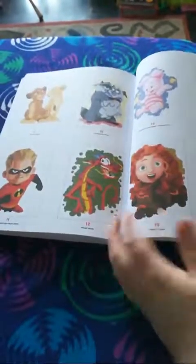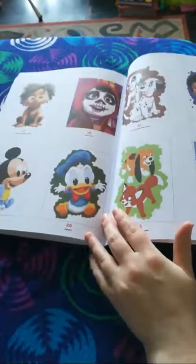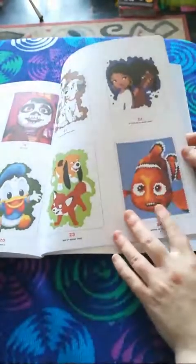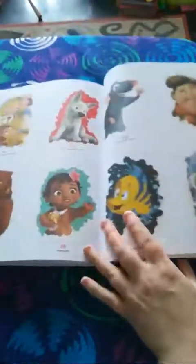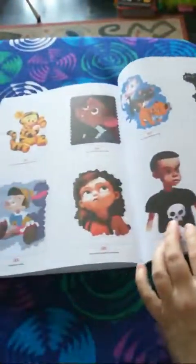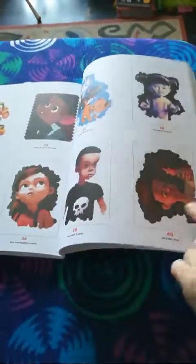And you have these. Just a little flip through of the back. I think that one's cute. That is really cute. They do have some really gorgeous images. I like that one, I do really like that one. You have more from the different Disney films, so they are a little bit different to your normal Les Grands Classiques ones. It's like a side one. You've got a side one there.